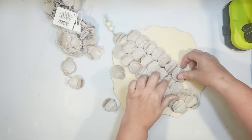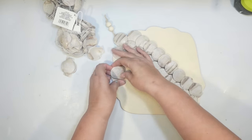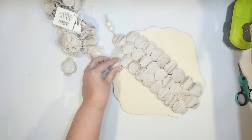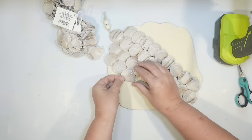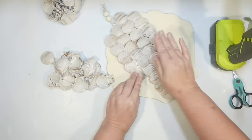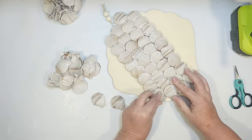I have a total of 3 packages, and I used about 2.25 of the bags, so they do have quite a few in there. And I do like them better than the broken ones they had before, the real ones that have barnacles and stuff all over them. They're nice and perfect and clean. So I thought they worked really great for this, and I've been wanting to try them on something.